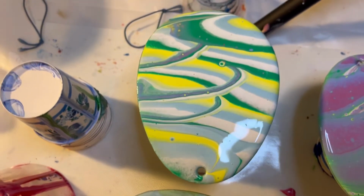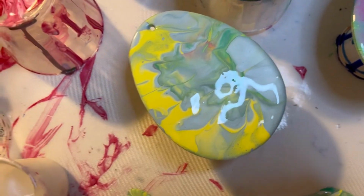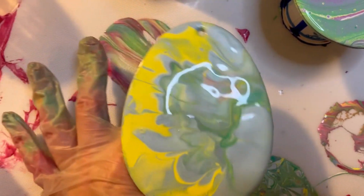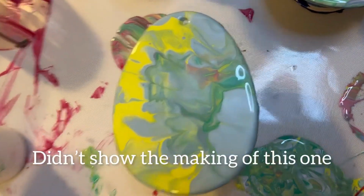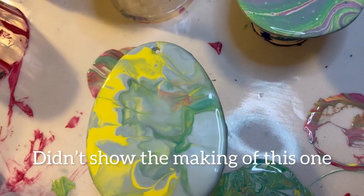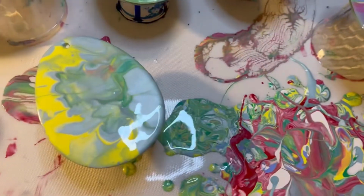This, I did a couple of infinity figure 8 swirls. And then this one, I flipped, this is my flip cup. This one is kind of a Dutch pour. I just put the paint down and blew it around with my mouth because I didn't have enough paint and it was kind of a disaster. So that one's not the best.